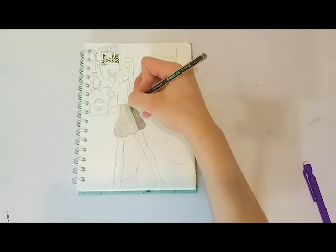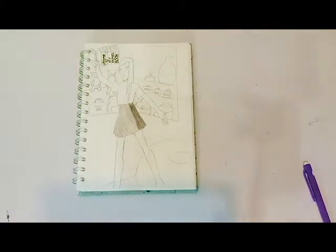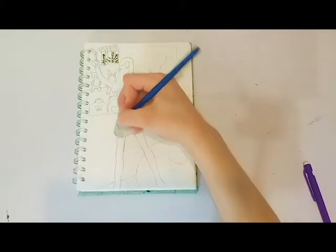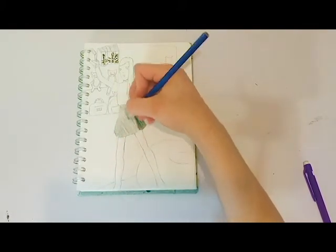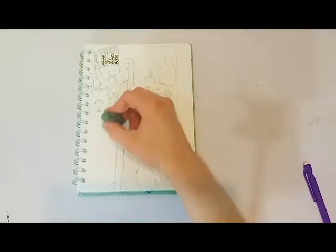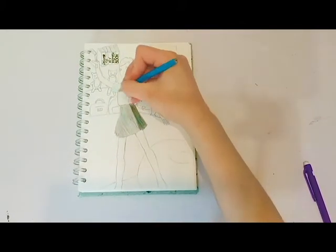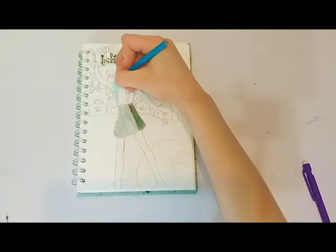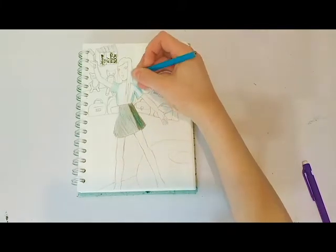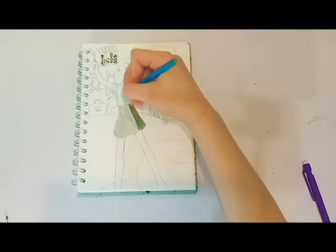I really like using reference photos, and I find it really helps with my poses and stuff. But I can never find great reference photos of exactly what I want because I'm very particular about these kind of things. So I always want this exact pose and I can never find it on Pinterest. So what I end up doing was taking really weird photos of myself for reference photos. And then when people go through my camera roll, you see a lot of random photos of me doing weird poses and weird faces. I mean, it helps, but it looks really weird.